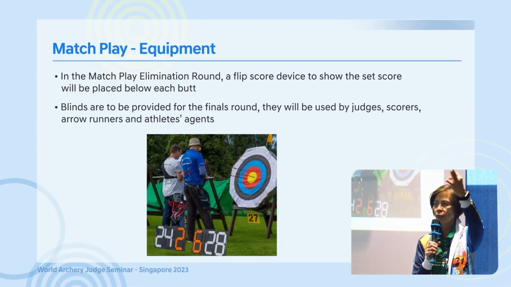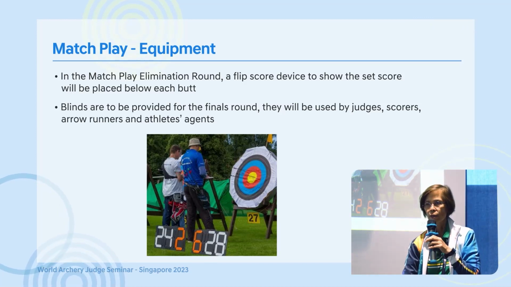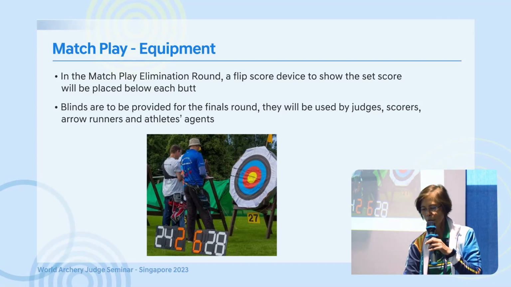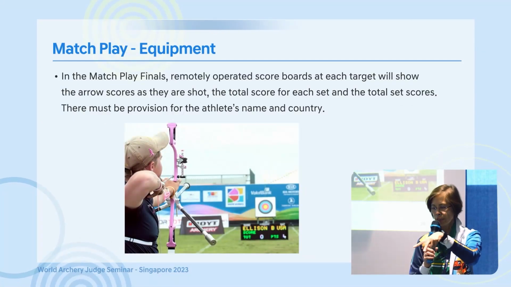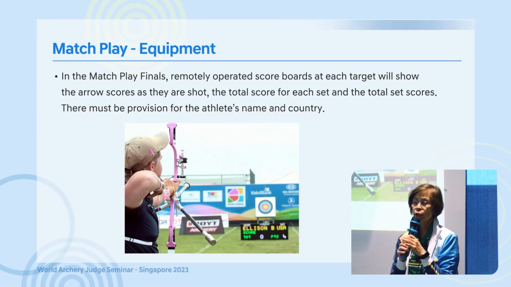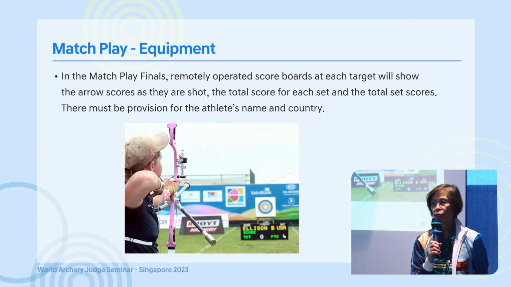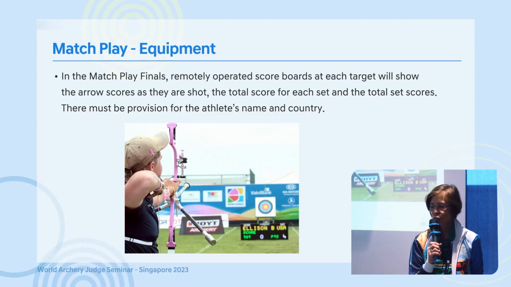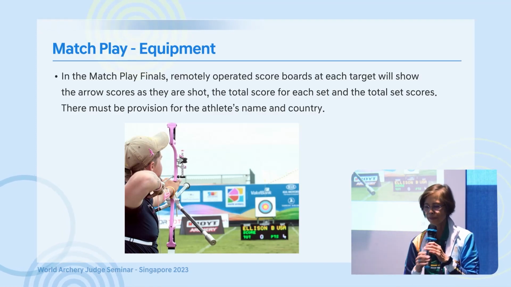agents, very important. Runners as well. And the people changing the target faces. Yes, the field crew. Sometimes they're out in the sun because you're already too crowded inside. Sometimes cameramen. Yeah, you need to manage that, especially if you're the deputy chair. You need to manage, we will go into that later, the positions inside the blinds.